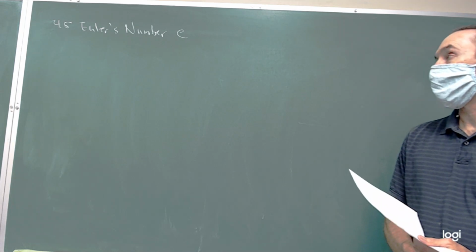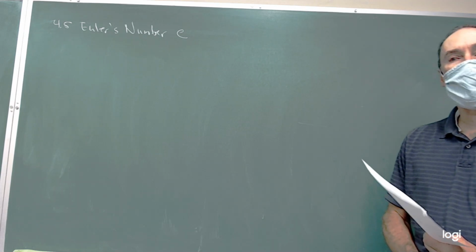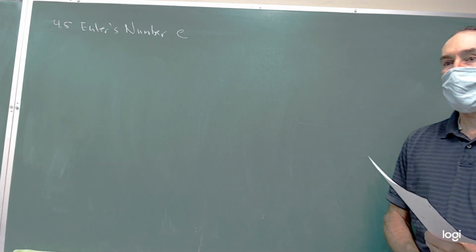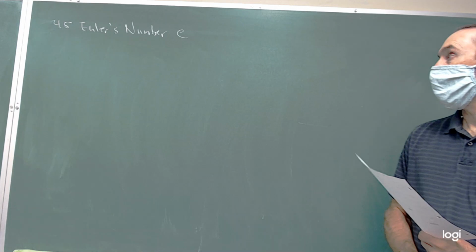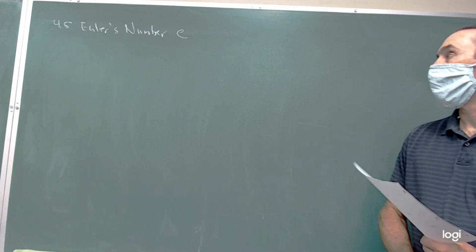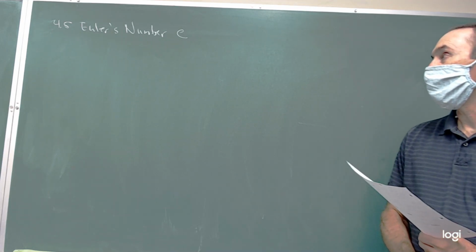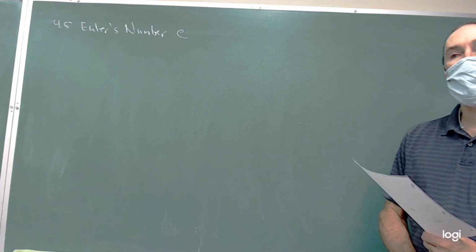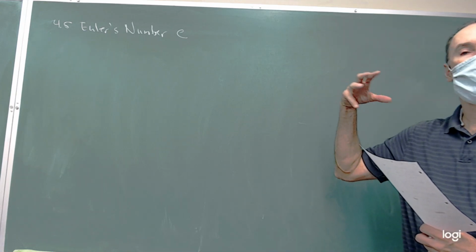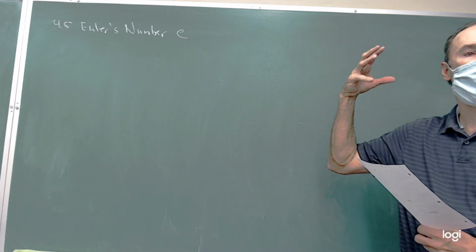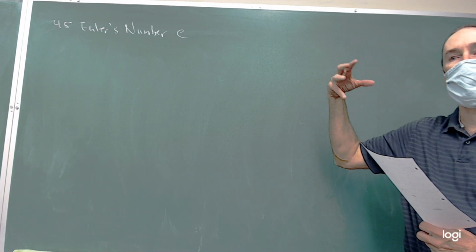So Euler is one of the giants in math that lived in the late 1600s, early 1700s. Swiss mathematician. He was just absolutely brilliant, and moved to Russia early in his life and lived most of his life in Russia. He spoke many languages. He went blind in the last 15, 20 years of his life. It didn't slow him down a bit because he had this unbelievable ability to do huge calculations and hold them in his head. They say he could do square roots to several decimal places in his head.